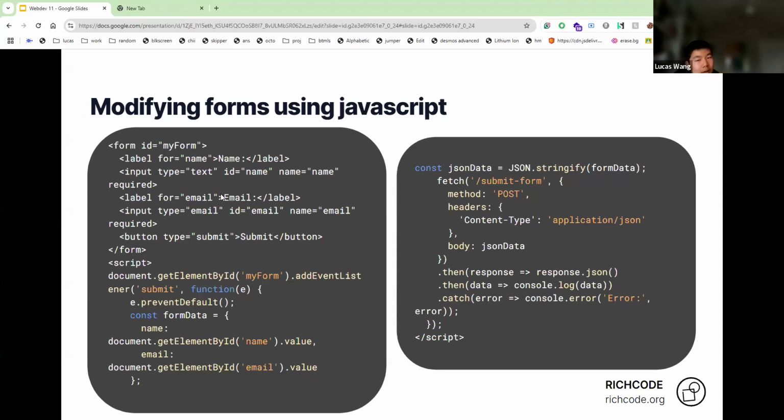But for example, if you just want to stay on the same page, you don't want the form to redirect you to another page, and you don't want the whole page to reload when you submit a form, this would be a great way to do it, because the browser can't see that you submitted the form. So the JavaScript is able to make the request using a fetch request and thus keep you on the same page.